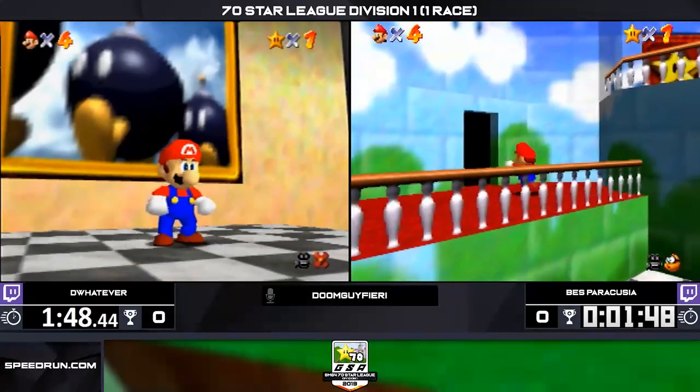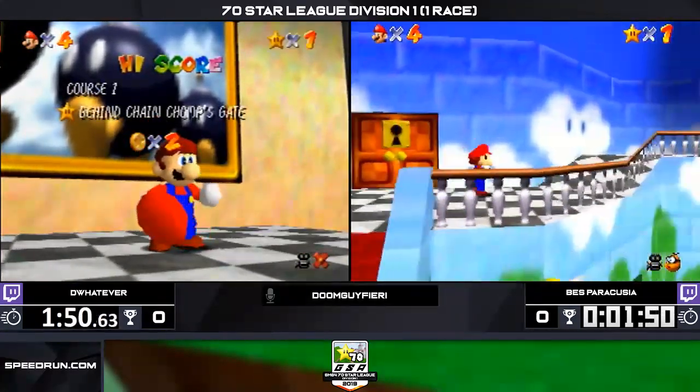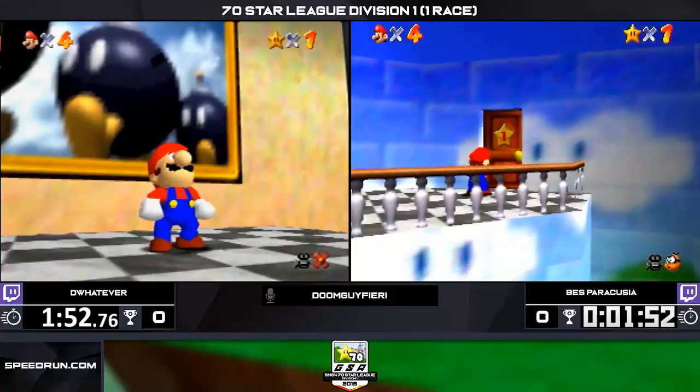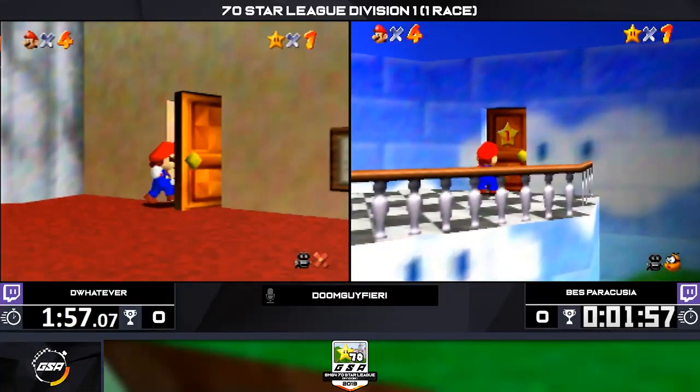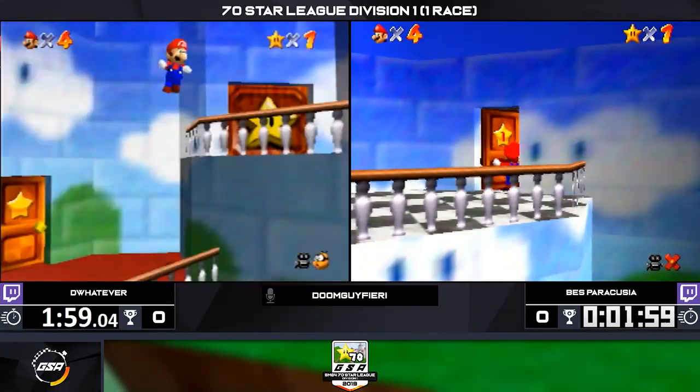So Para now off to the slide. Going to the slide here first does save about a second in castle movement compared to going to Whomp's Fortress first. So we'll probably see both runners opt to do that.